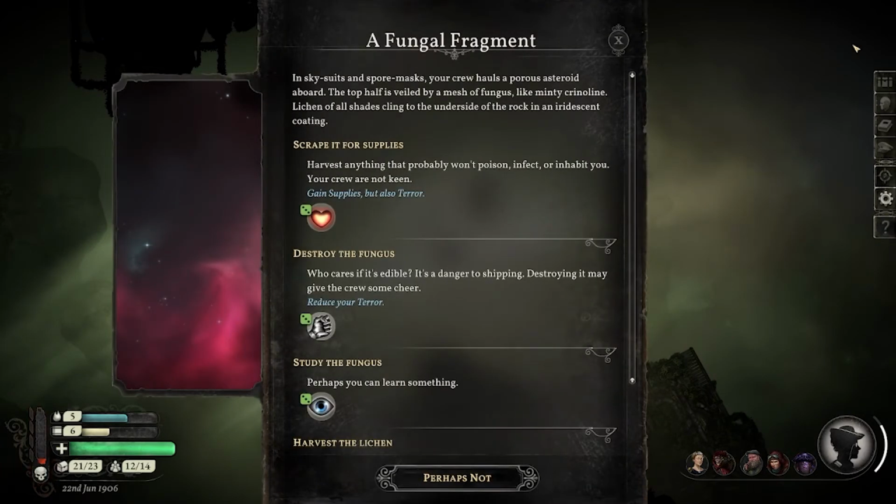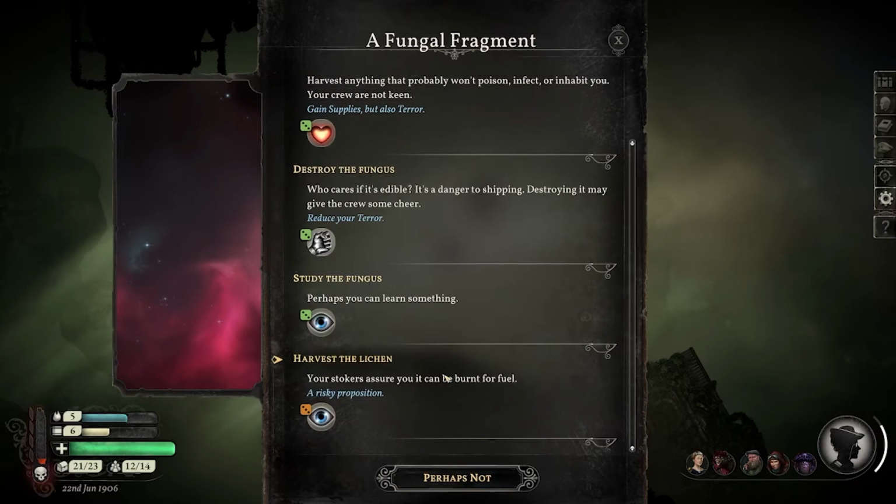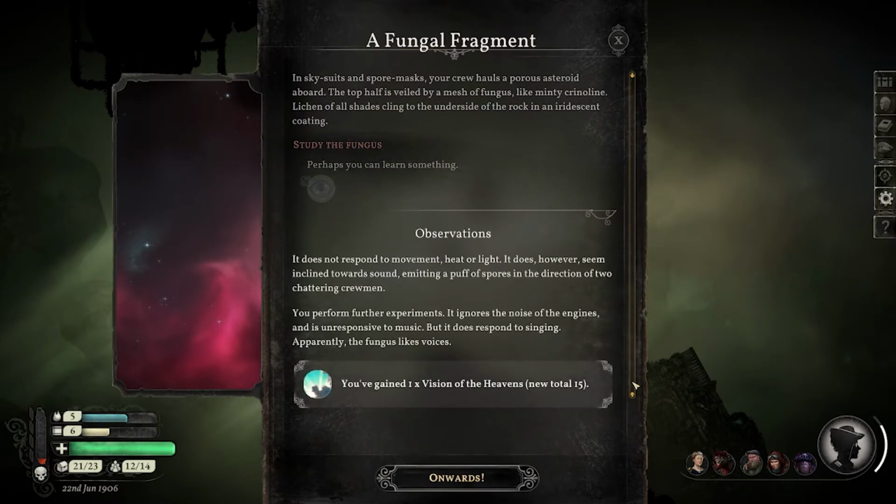Supplies, destroy the fungus, study the fungus. Observations. It does not respond to movement, heat, or light. It does, however, seem inclined towards sound, emitting a puff of spores in the direction of two chariot crewmen. I've read this before.